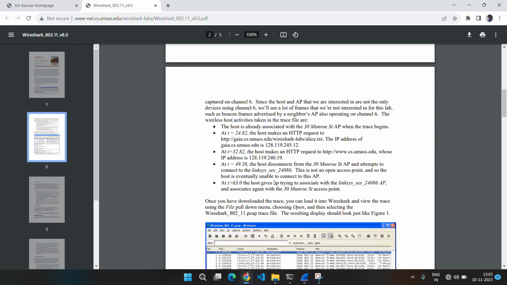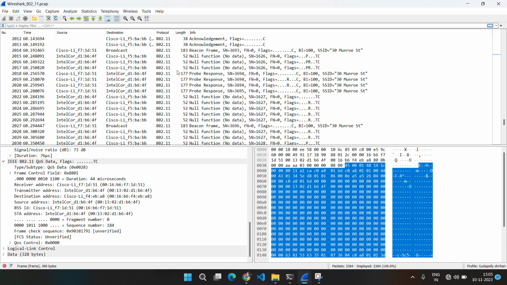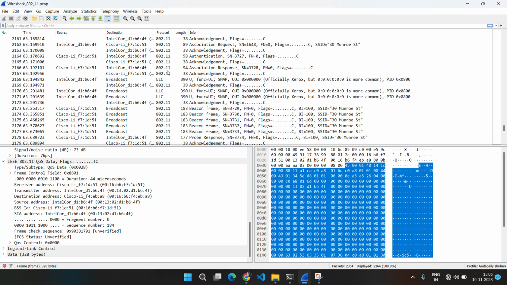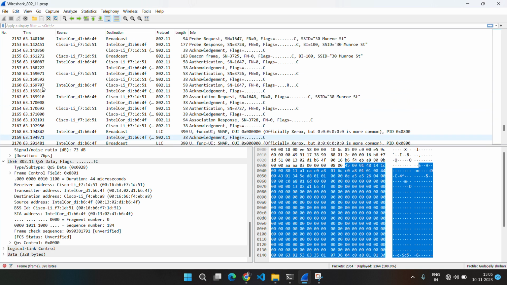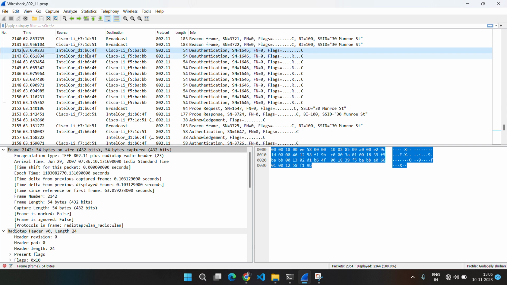And at 63.30 it tries to associate with the AP, and access again with 30 Munro St at 63.0. At 63.0, it again attempts to connect.